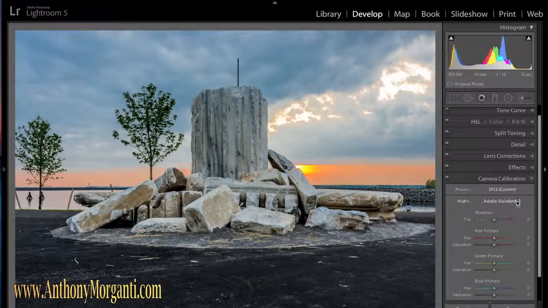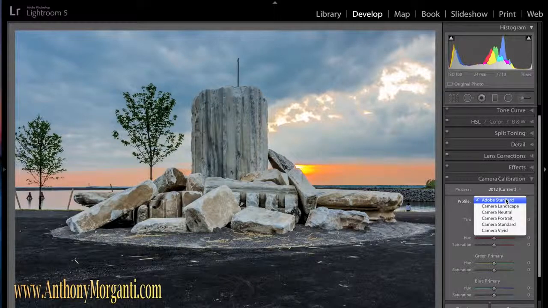Oh, one thing I want to mention. You see all these different things. We have camera landscape, neutral, Adobe standard. If you're shooting a JPEG, you won't have this. You won't have any choices, I believe. You'll just be stuck in whatever the camera made your JPEG into. That's why I encourage you to shoot in RAW. When you shoot in RAW, all these controls give you a lot more leeway, and you'll have all these different choices in here where you could modify the photograph. So just shoot in RAW, and you'll get a lot more ability to modify and adjust your photograph.